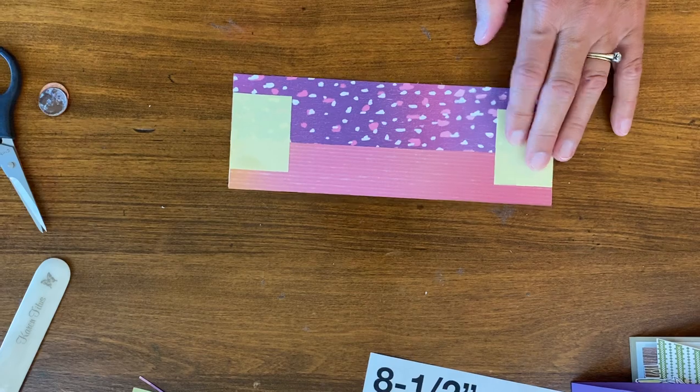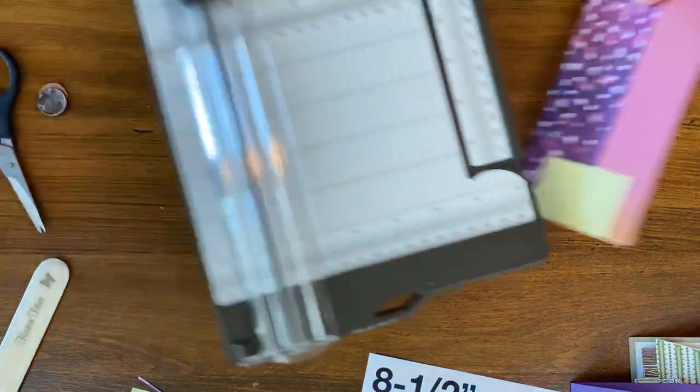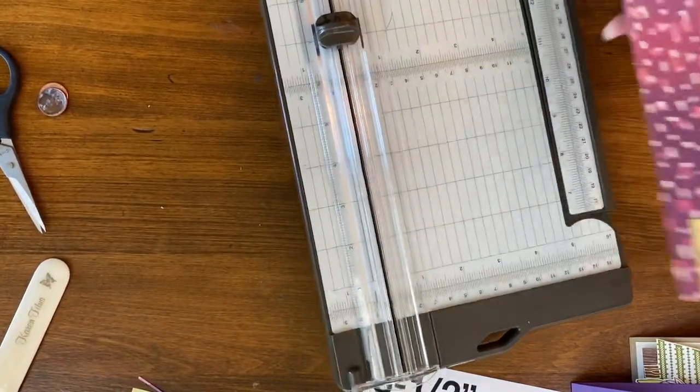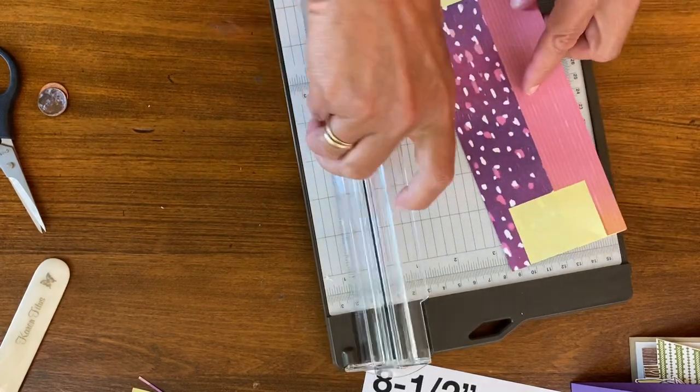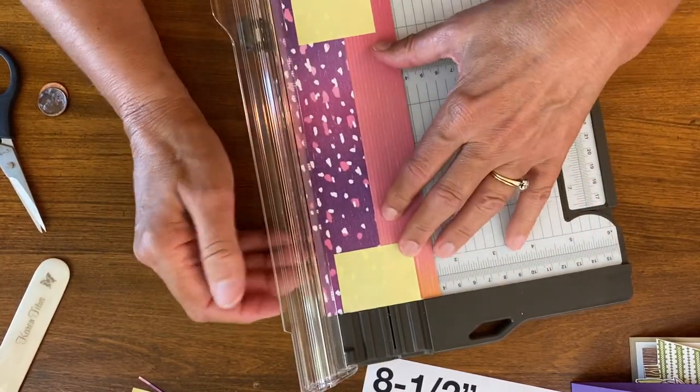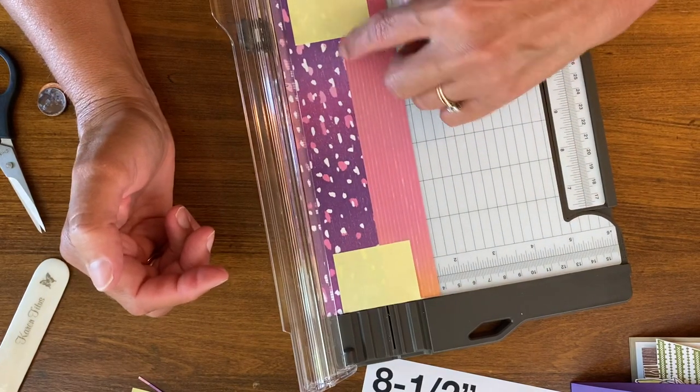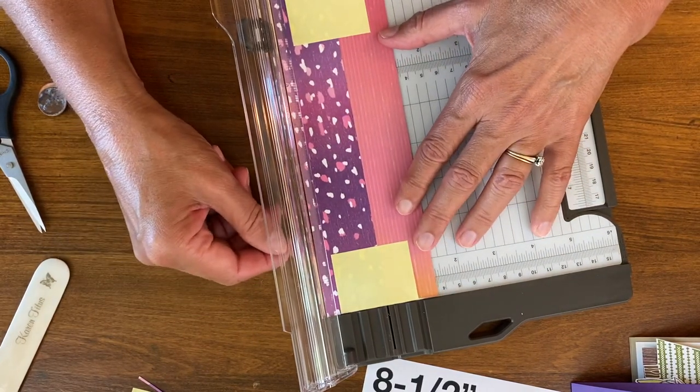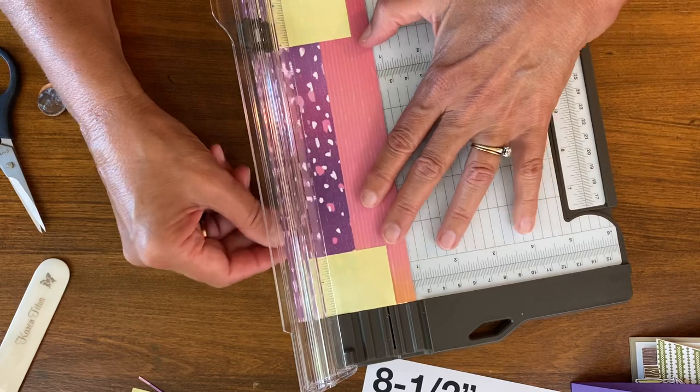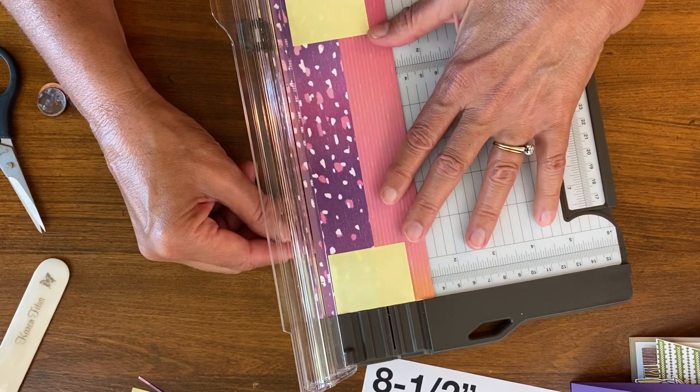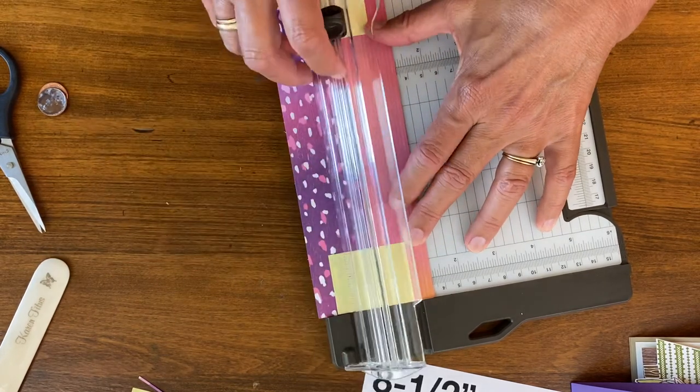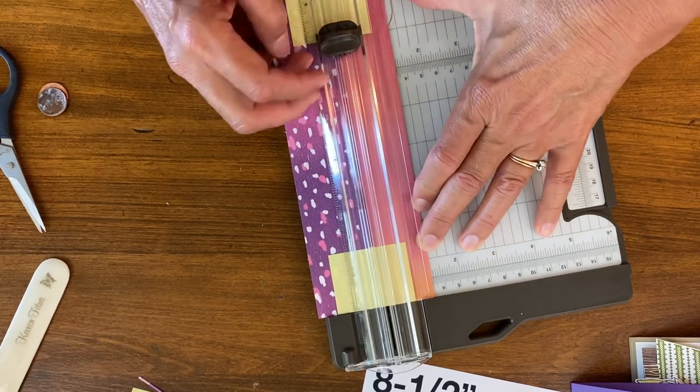So now I will take my cutter and I'm going to just do two lines from here to here, and they're going to be a quarter inch apart. And I don't really care where they are. So I'm going to just put them, I'm going to do one and a half inches right there, just because it'll be easy to find the quarter inch.